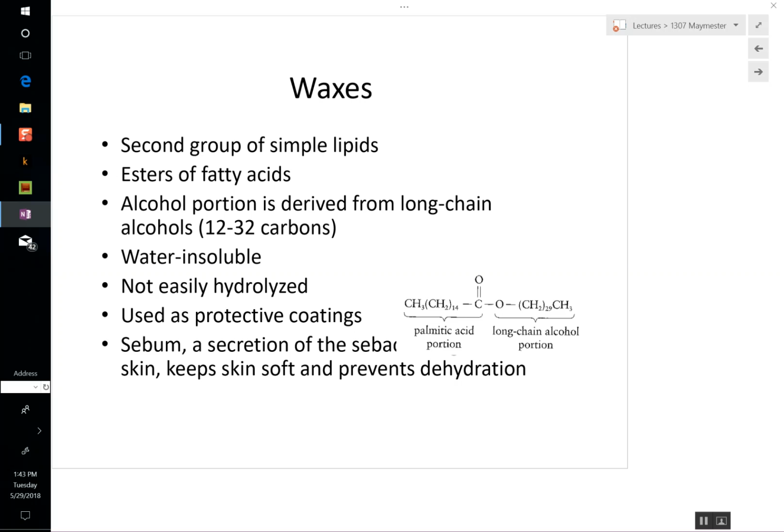Non-polar. 17 carbons going on here. Non-polar. This stuff is very non-polar. You can leave beeswax out in the rain for months. It's not going to hydrolyze. It's impervious to water. It is non-polar. It's hydrophobic. Keeps the bees pretty nice and dry. Some other parts like earwax is a wax. It's made of this kind of stuff.